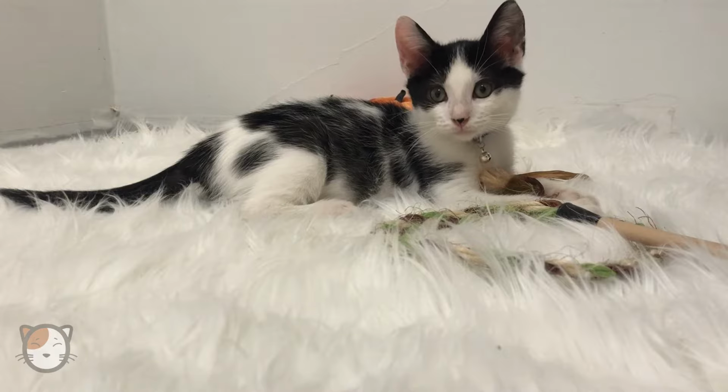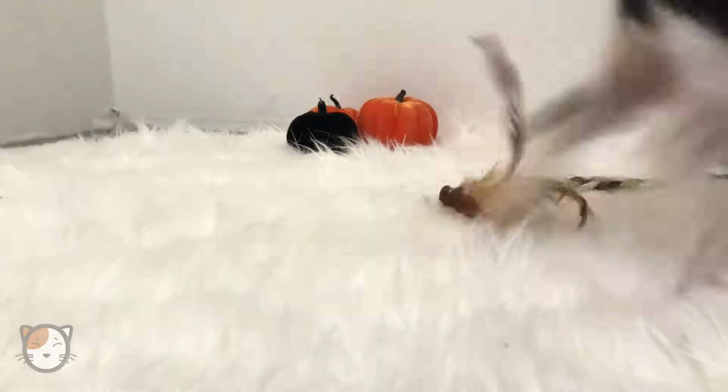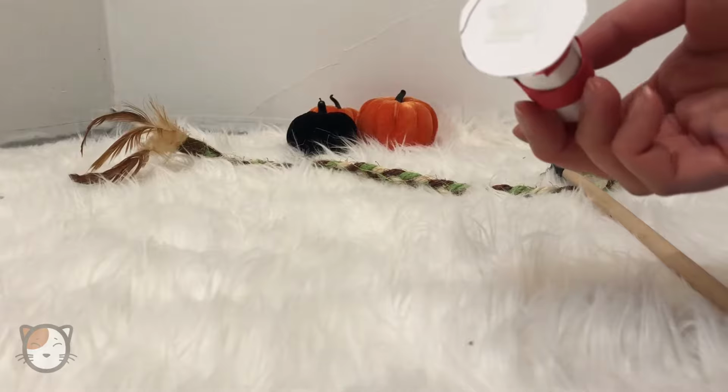Speaking of FAS and cats, when I was trying to film the cats wearing the hats that I'm making in this video, they started portraying some of these signs of FAS, and it was mainly for the bigger, clunkier hats because those were the ones that interrupted their movement the most. But I thought this was the perfect opportunity to show you guys what to do when your cat is starting to seem a little bit stressed.